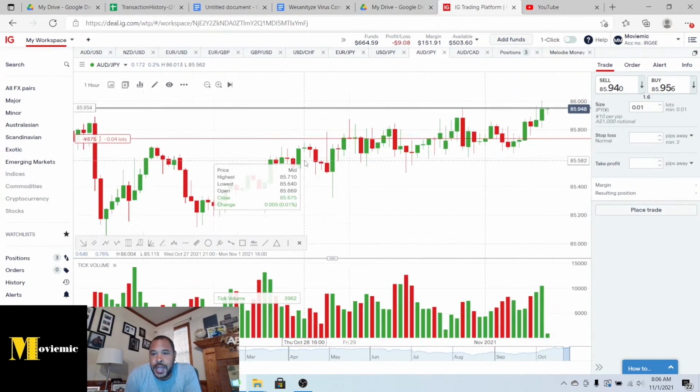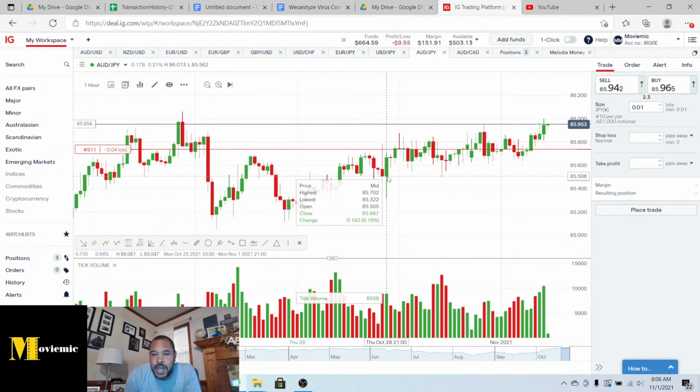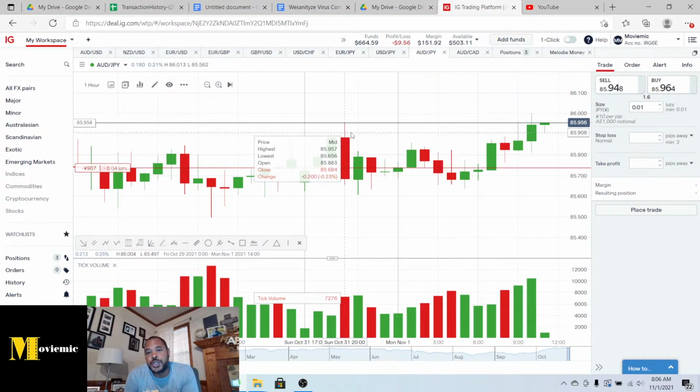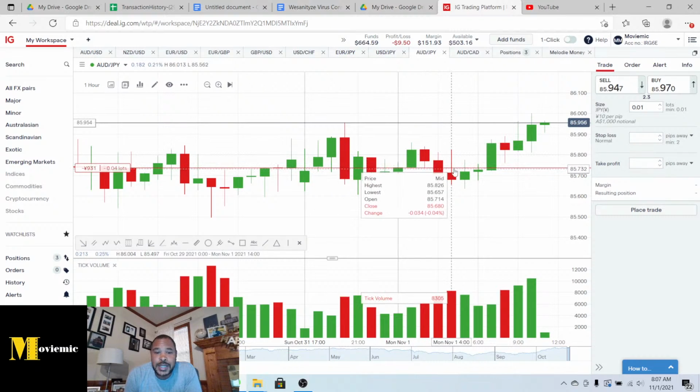every once in a while. And the lot size is so big that once that wick gets too long, we get bought out of the trade. And that's where the gamble comes in at. But I've learned from actual gambling that when you start small, they call it the martingale theory. When you start small and then you double your lot size, then whenever you do win, you'll retrace and win back your original bet. So if I bet $1 and lose, and then I bet two, then I bet four, then I bet eight, then I bet 16, 32, whatever. Whenever I do win, I come back and win my original one. That's just math. And so in Forex, that's the same philosophy.